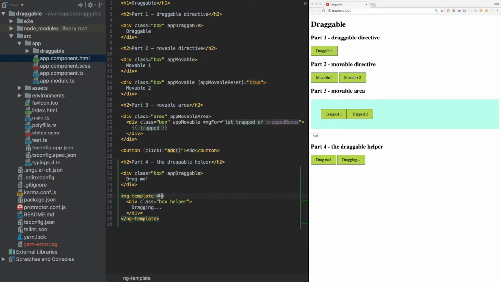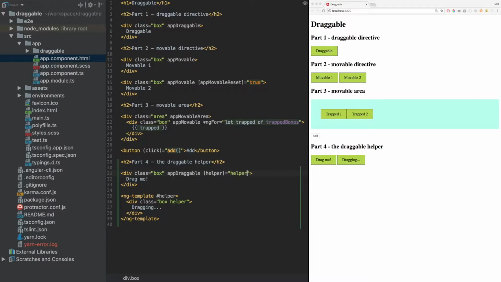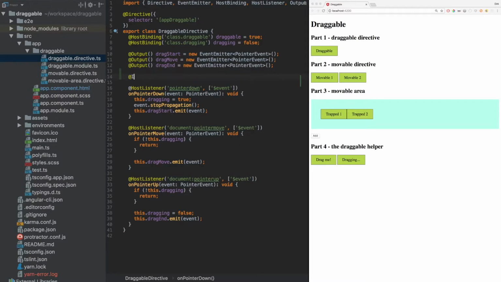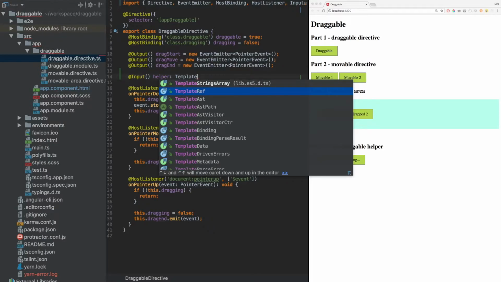Now we can add a template reference variable on the template, and then we can pass that reference as input binding to our draggable directive. So let's first create the input binding. It is a helper and it is just a template we refer to. So this is a template ref.